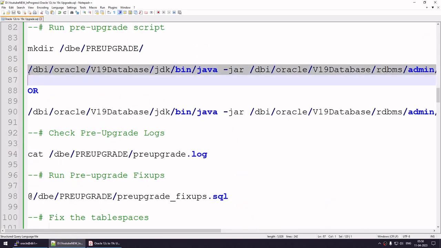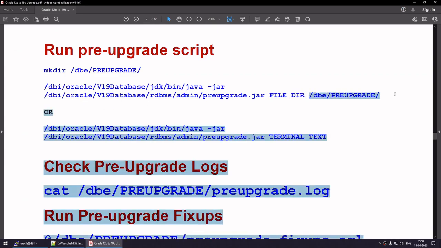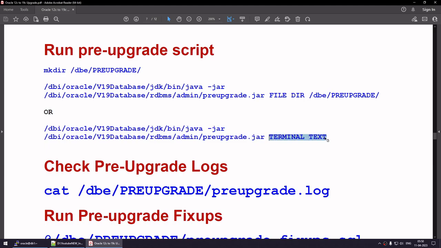There are two ways we can do this. First, we can specify a file directory, and we can specify where the output of this pre-upgrade goes, or we can give the output as terminal text. So we can use terminal text so that we can see the output on the screen, or we can actually create a directory.